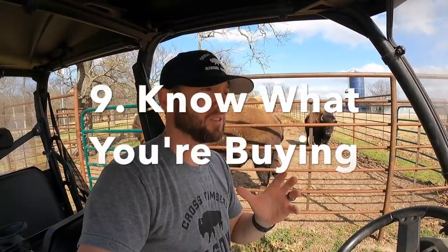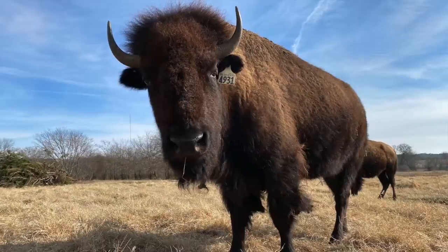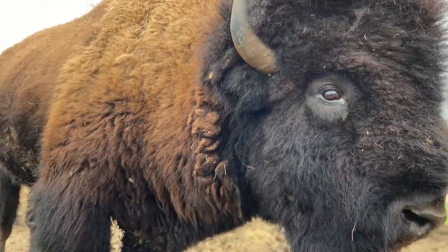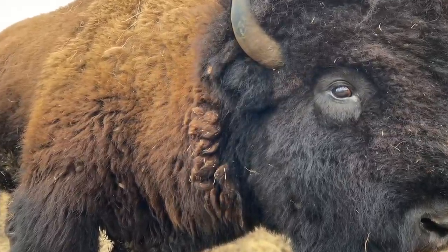When buying your animals, really look at something what we call conformation. Know what you're going in for, know what you're looking at. Make sure you're buying good animals. Okay, if you're starting a herd, make sure you're starting off with good animals. I started off with what I felt like good animals. I was diverse. I bought from a really good producer, a well-known producer, and I trusted him. And then I also bought from other places too. I love getting animals from different areas.